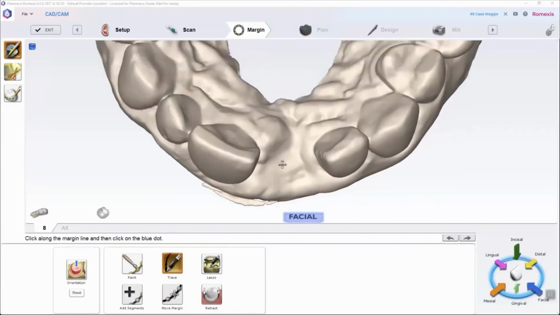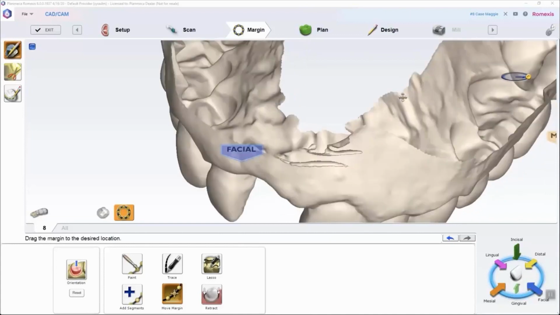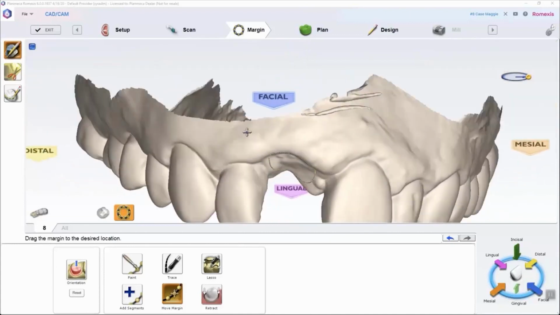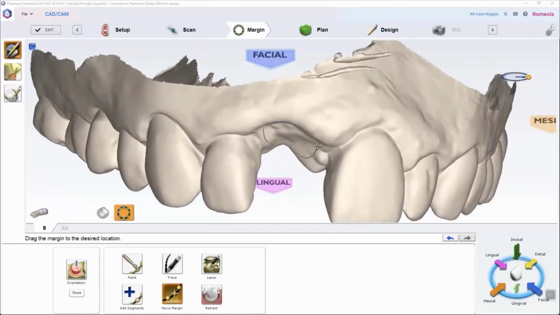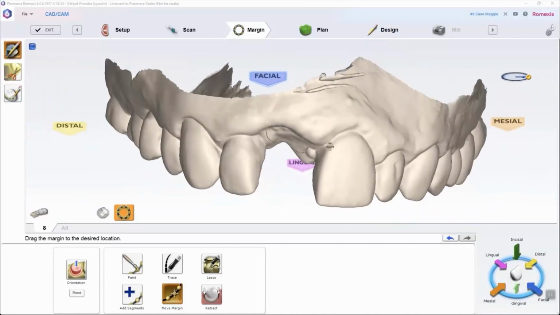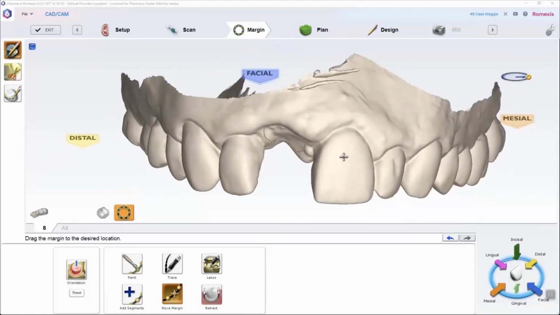So when you're planning these cases, it's important to think about where the emergence of that implant abutment restoration is going to come through the gingival tissues in the future. Why? Number one, because it's going to help us create a more accurate prosthetic design, but also it's going to allow us to define where that critical landmark is in space. We need to know where that gingival margin is, because that is the parameter we use to decide implant platform depth in the maxillary anterior especially. So it's really important to have a very good idea of where that exists.